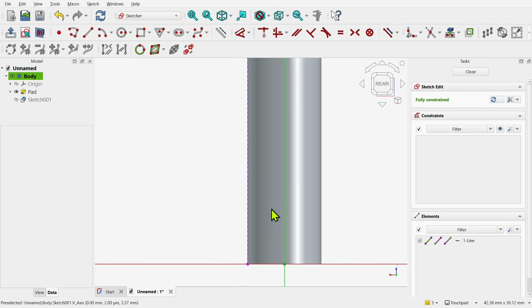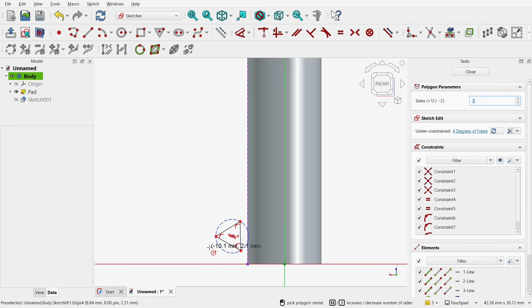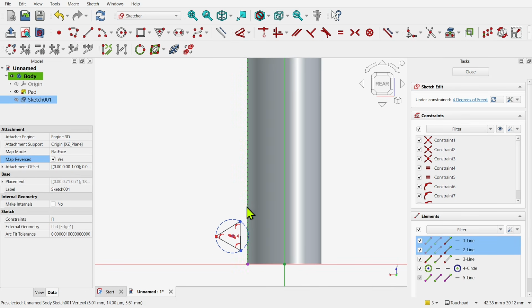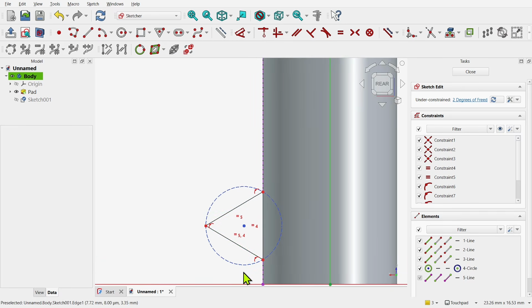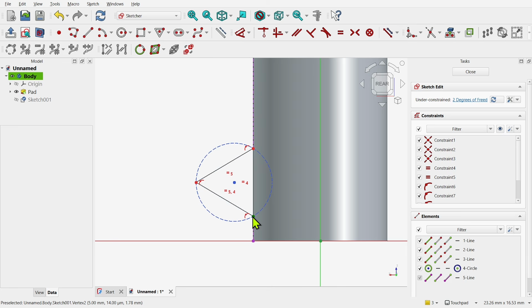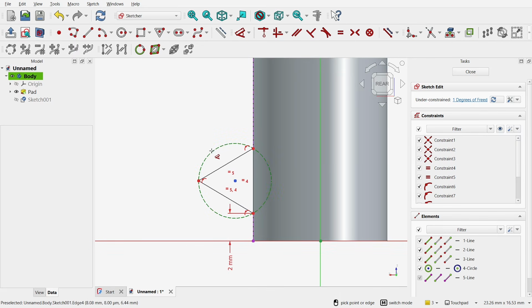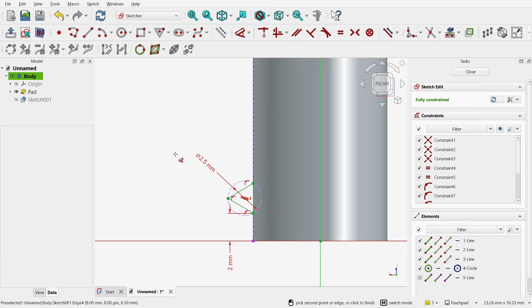I'm just going to sketch a really simple profile. That's just going to be a triangle. And we'll create a triangle and place it to the left. So right click to cancel the tool, taking the two endpoints, selecting them both, and the imported edge. We'll make those a point on object constraint using the combined coincident and point on object constraint, and set a distance from these two points around 2mm away from the bottom. Let's also dimension this construction circle as well. Let's say 2.5mm. So we have a basic profile.